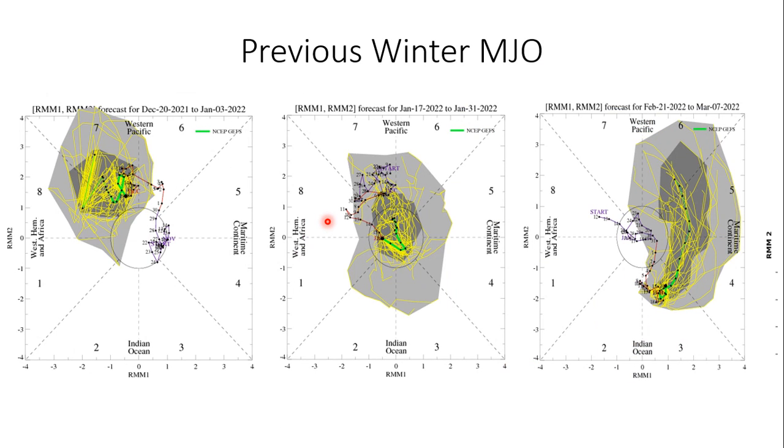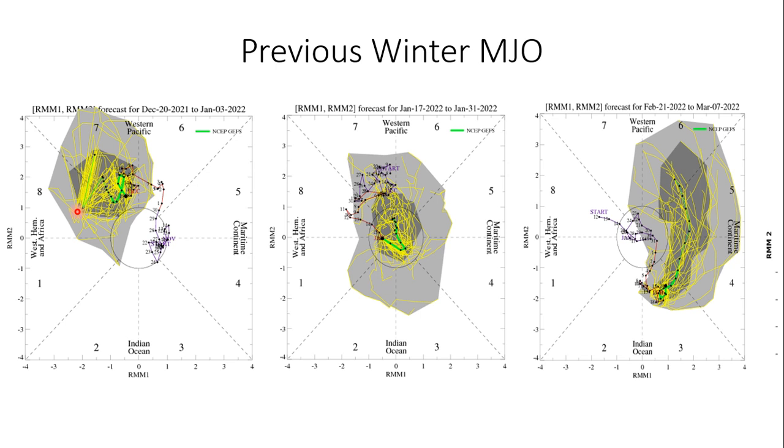Let's take a look at last winter's MJO. And what I did is I just took a shot. This is courtesy of the NOAA Climate Prediction Center. I just took a shot of, this would be mid-December on the far left. This is mid-January in the middle. And then this is mid-February on the far right. So if you take a look at the green line here, that's a line I want you to pay attention to. In general, for mid-December, right on through early January, the MJO is forecast to be a little bit stronger amplitude into phase 7, and then eventually working its way into phase 8.